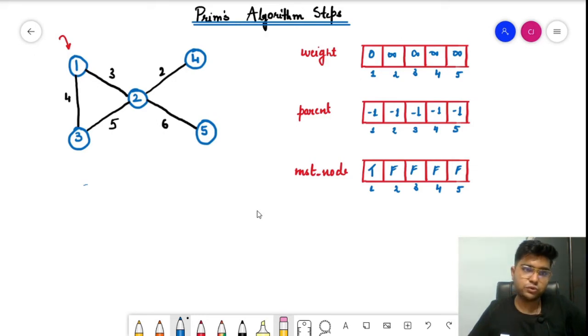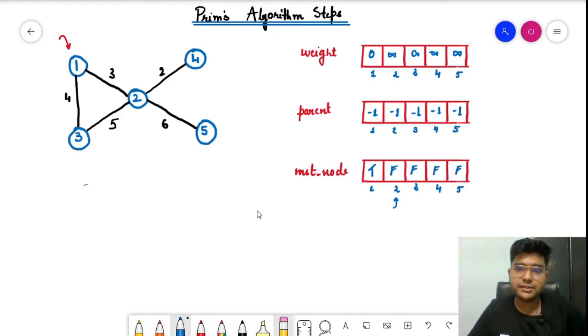Now the thing is to explore its neighbors. What are its neighbors? There are 2 edges connecting to the second vertex and the third vertex. What is the weight of the second vertex? How can we check it? First thing is to check whether this node is a part of MST or not. When we go to this index, this second node is not a part of MST as of now. So this can be included in MST.